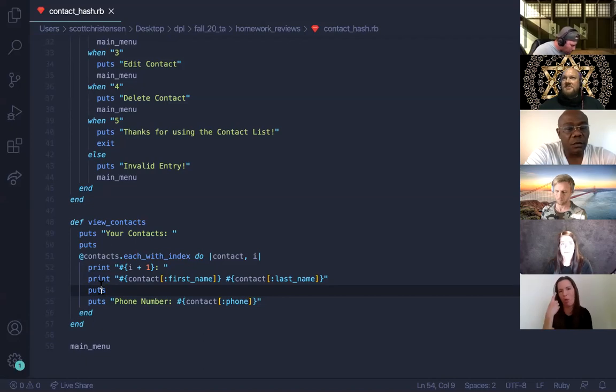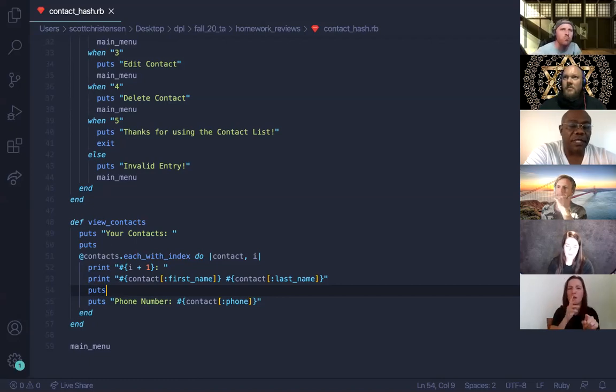Any other questions on this method before we go test it? Why did you choose to use print instead of puts? The difference between print and puts is print doesn't create a new line. Puts creates a new line, so it's going to drop to a new line.